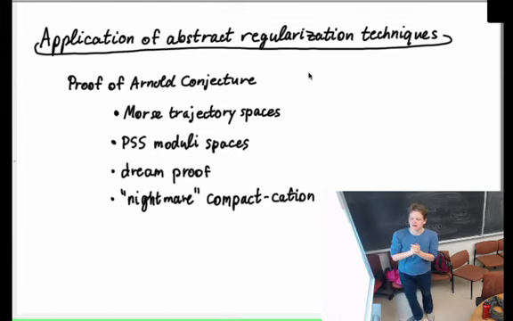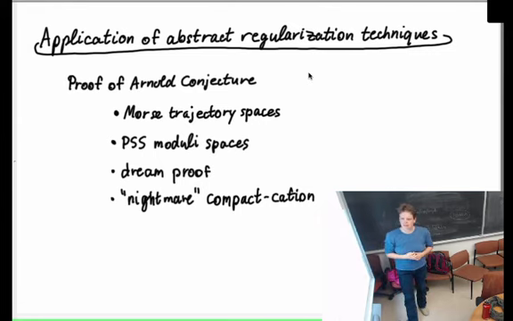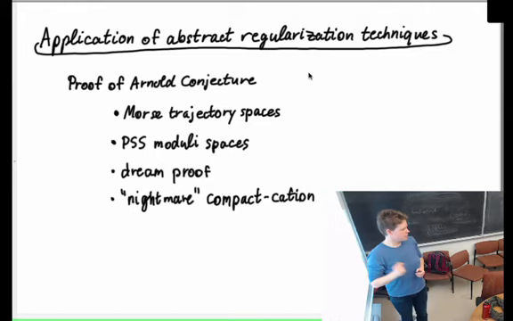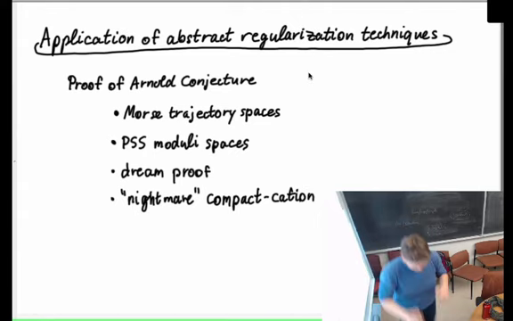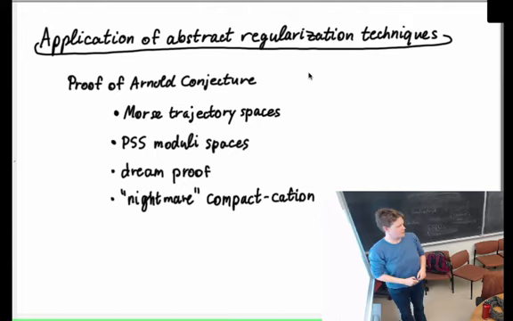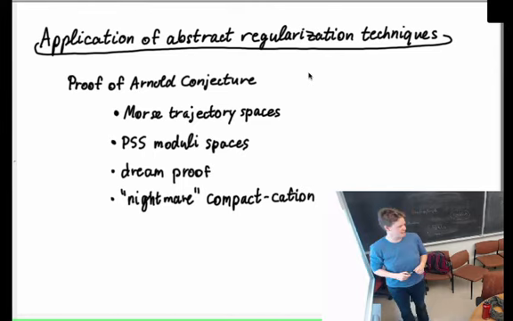Instead, I figured I'd give you a real good primer on the Morse trajectory spaces, which you don't really need for the dream proof, but the structure that we're going to put on that is going to be awfully useful, certainly when we go to the polyfold world. Then I'm going to define all the moduli spaces of curves that we want to look at. We'll look at the dream proof, hopefully. And then the next step is to look at the nightmare of what can go wrong with that.